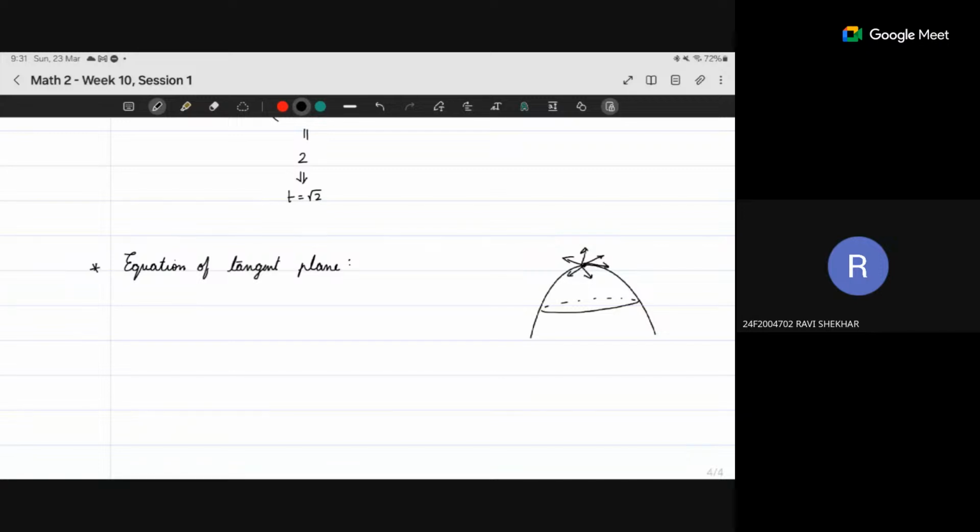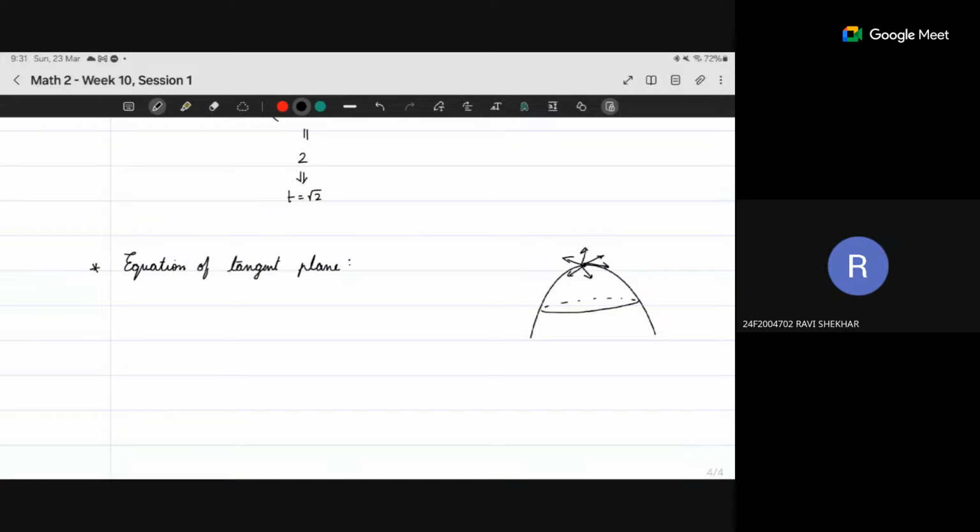And what is the equation of the tangent plane? So to get the equation of a plane in R3, what are the things that you require? You can describe it as an affine flat, but I'll do something different. I want to write it in terms of ax plus by plus cz is equal to d. So just like for the equation of a line in R2, if you have a point and a slope, you can write the equation of a line. If you have 2 points that the line passes through, you can write a line. How do you write the equation of a plane? What would be sufficient to write the equation of a plane?